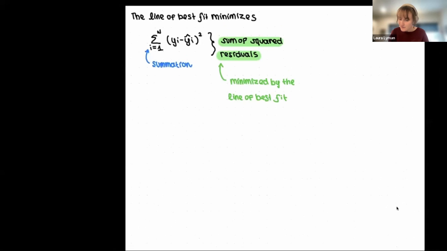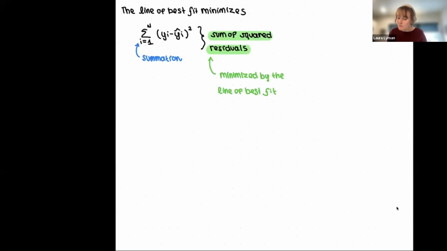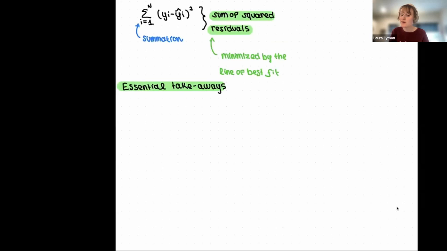Okay. So now that we have gone over the reason why linear regression minimizes this sum of squared residuals, let's summarize what we've done, and then I'll describe how we can start constructing simple linear regression when one of our predictor variables isn't quantitative, so to speak. But first, let's summarize what we did.